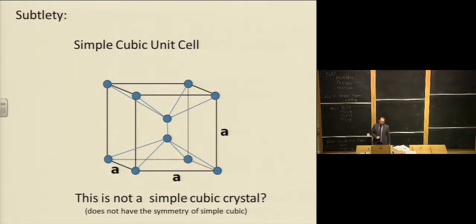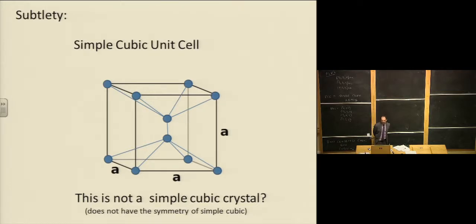So suppose we have a material like this. It appears to be a simple cubic system with a basis of 3. There's 1 on the corners and then 2 somewhere in the center. They're not right in the center, so it's not BCC. But there's 2 somewhere in the center, and there's 1 shared by all the 8 corners. So we would say it's a simple cubic with a basis including 3 atoms. Now, if I measure the edges of this cube and I say they're all the same, A, in all 3 directions, you would be tempted to say it's a simple cubic crystal. But a crystallographer would say it's not.